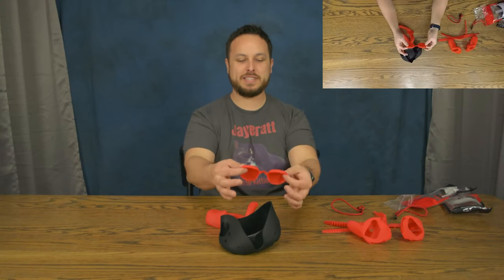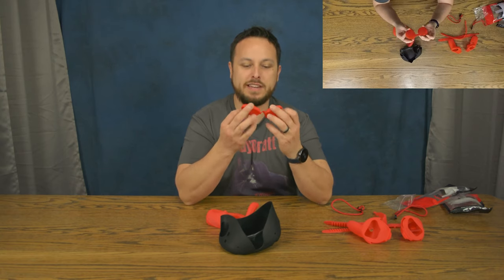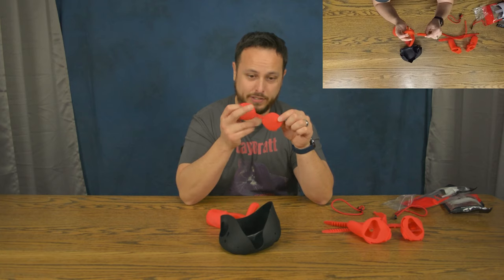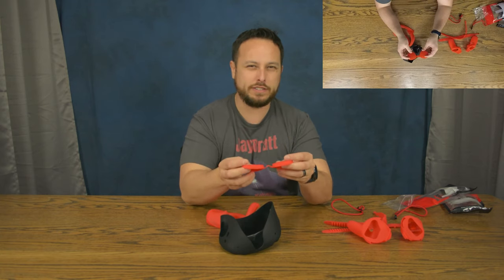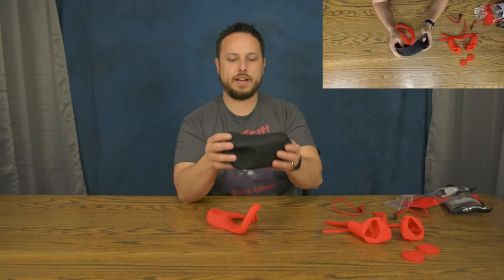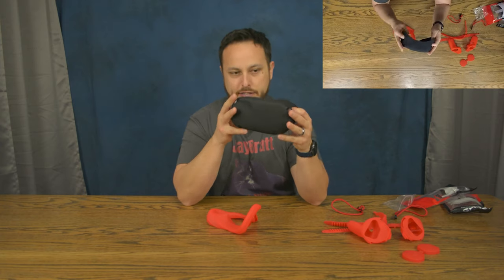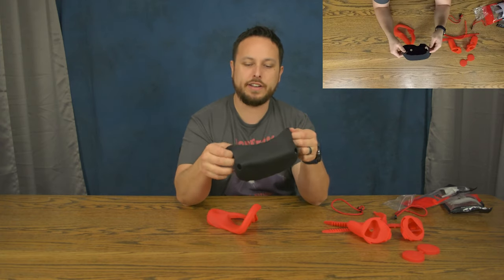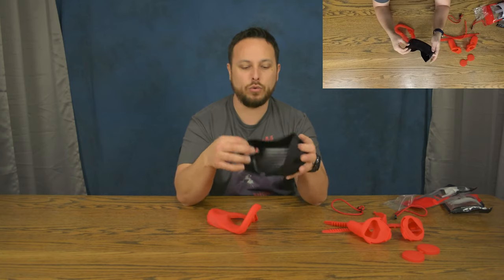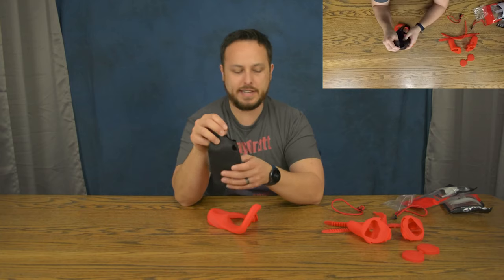The lens cover just pops in there. I don't usually use these things, but if you're someone who takes your Quest places a lot, this might actually be a nicer one than most because it looks like there's no way it's going to activate your headset — it's only got this thin little thing. My question is how well it's going to stay on. This full cover covers the entire outside, giving protection from drops and impacts. It looks like it will actually stay on, unlike the PSVR one I looked at before, because it goes around the sides and holds on to them. I wish this was red since everything else is red, but maybe it's nice that it's black.